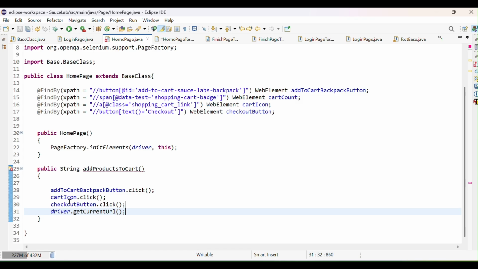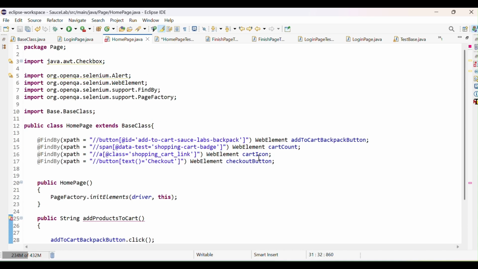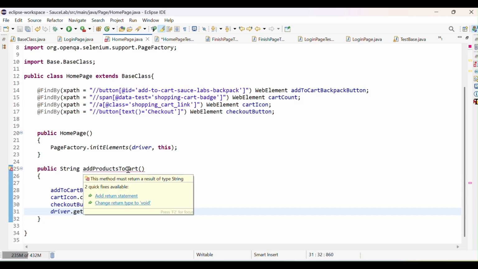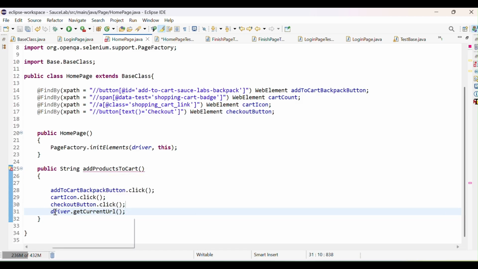Okay, we are clicking on the cart icon, and after clicking on the cart icon, we are clicking on the checkout button. What about this XPath? The XPath is also correct. Okay, sorry, we have not written return here. We have to write return so that this issue will go away.